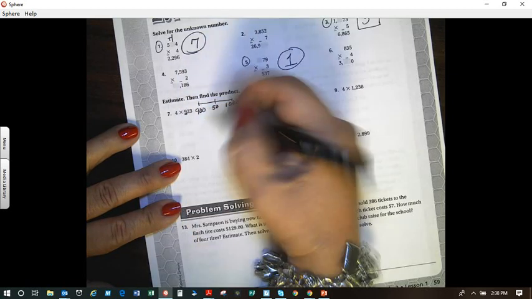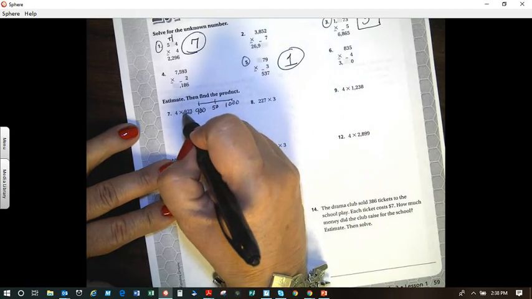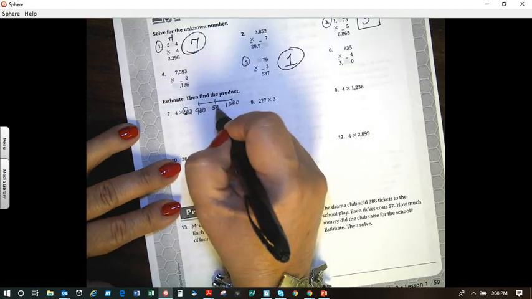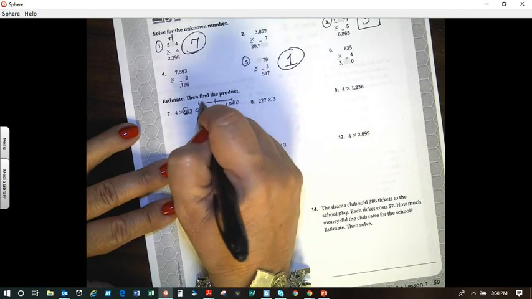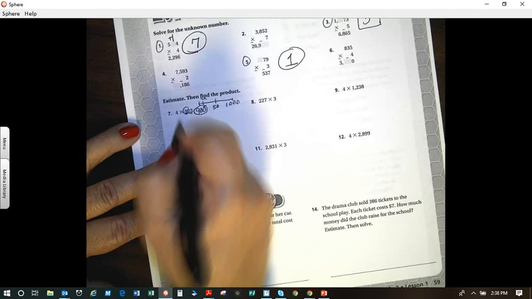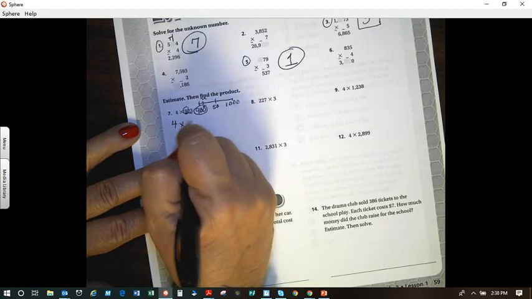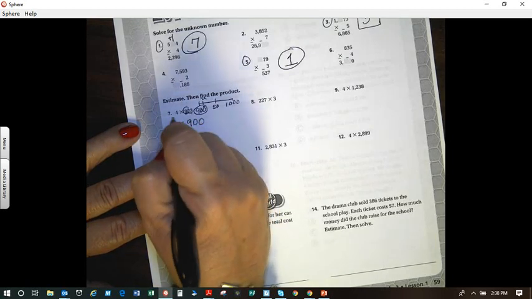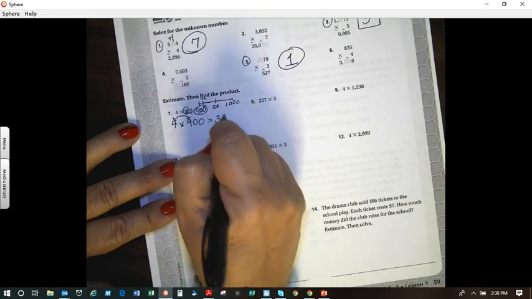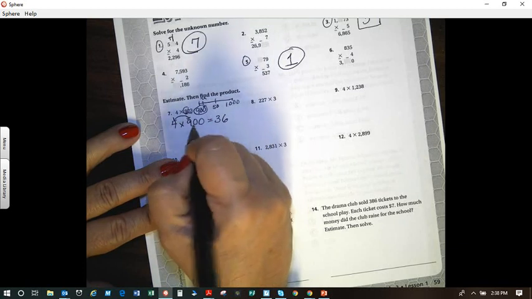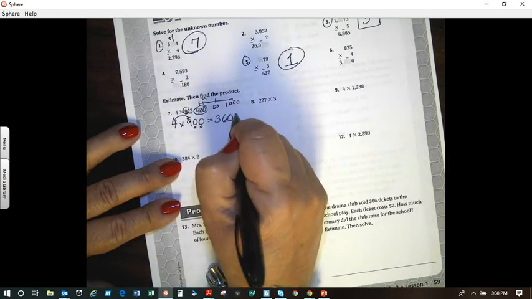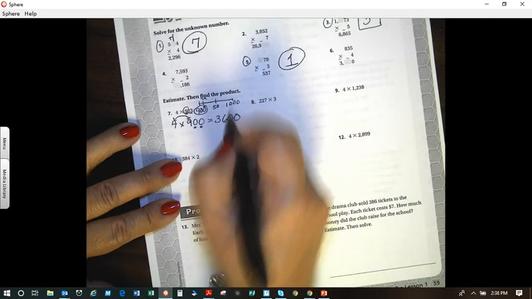Okay, guys, now look at this. The next one is 23, so I circled my 9, my 23. 23, is it less than or greater than 50? You're right, it's less than. It's going to be over here, so it's closest to 900. So 4 times 900. 4 times 9 equals 36. Count my zeros, put dots underneath. 1, 2, and that tells me how many I need to add here. So this is my estimated answer.